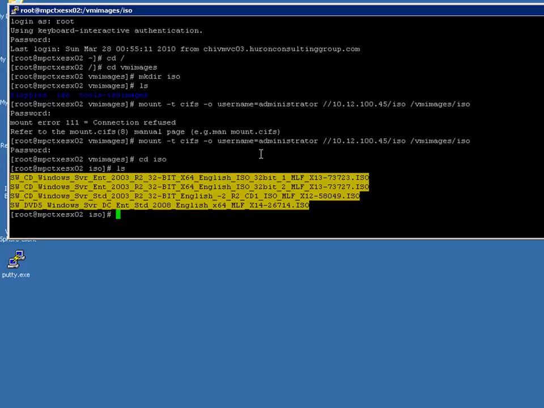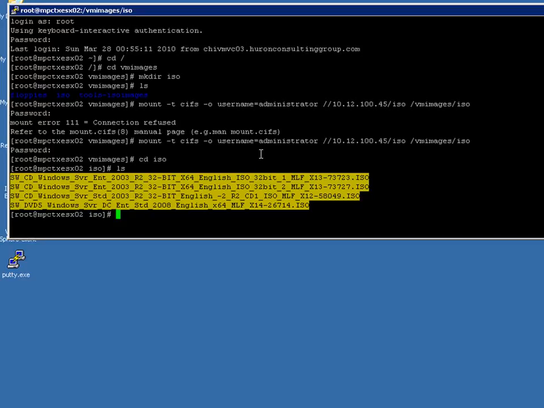So from here on what we can do is we can use these files to connect to any one of our VMs, and if we need to delete anything or add anything, we don't have to do it through ESX. We can control all of this from Windows, where we can upload and download much easier and in a much more automated fashion than we can within a virtual infrastructure. So there you go. Now we can connect the virtual machine we created to one of these ISO files and install the guest operating system, which is what we're going to do.